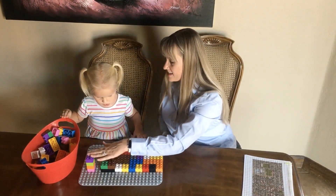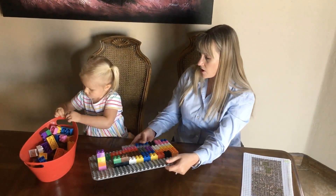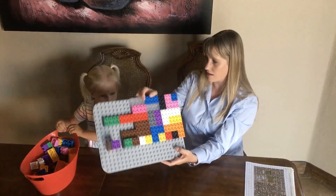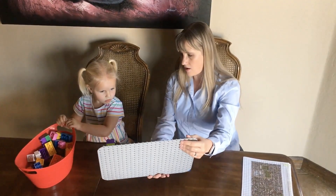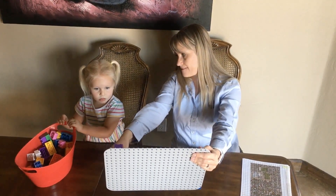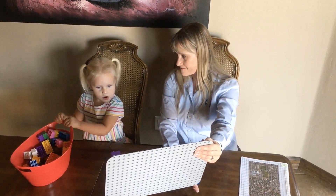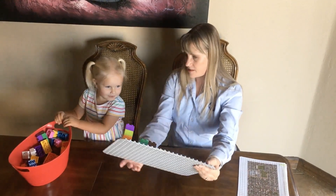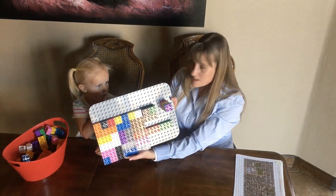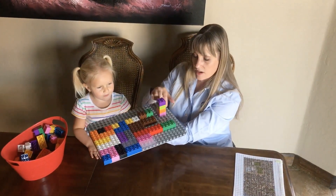Now, let's pretend that you're a birdie or you're way up high on an airplane. We're going to hold this up like this — way up high. Can you see over here? Yeah, and you can see over here at the same time. You can see everything when it's way up high like that. But when you're down flat like this, you can't see everything.